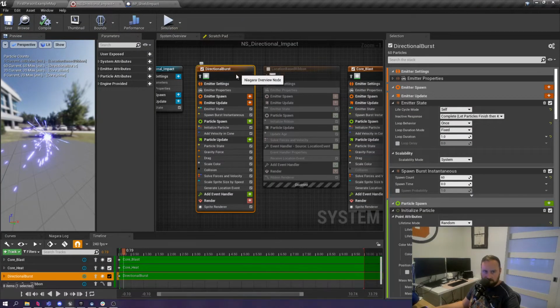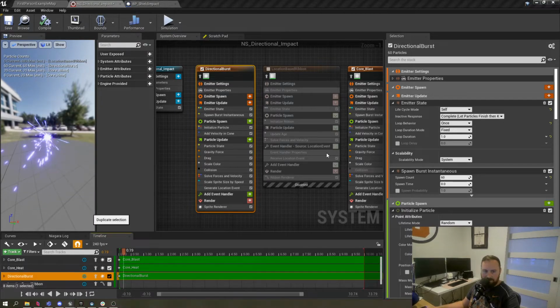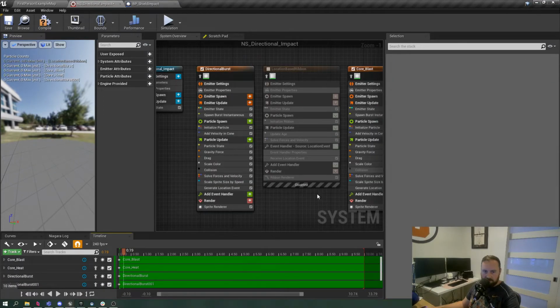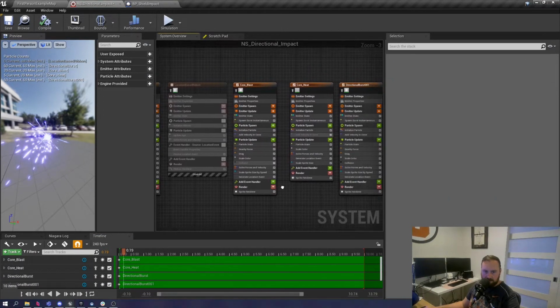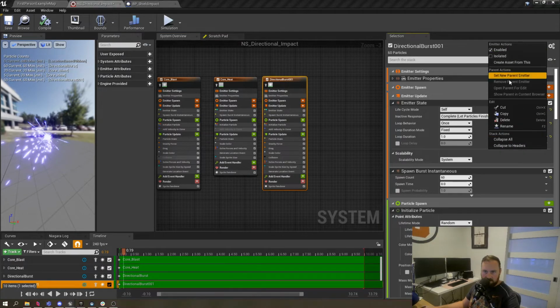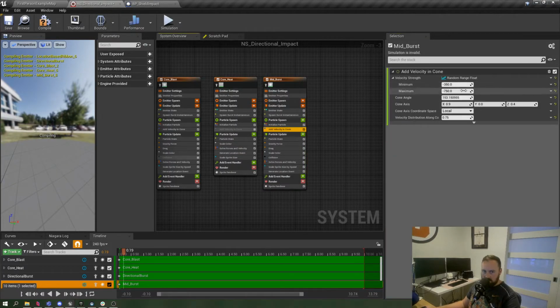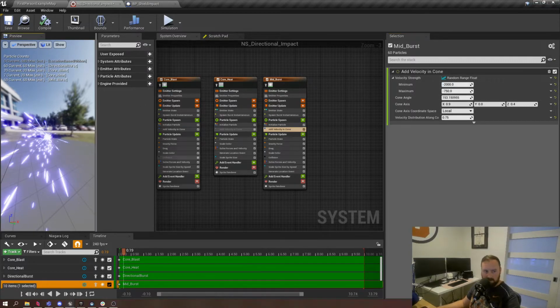So we're going to start out the bits we started out at the beginning, the directional burst. Right click, duplicate. It's going to bring in another system on the far right. Just scroll to the right. This guy right here, we're going to edit it. We're going to rename it to, let's call it the mid burst. Underscore burst. Cool, give it a nice middle ground, and then let's bring these numbers up. Say 2000. I like 2000, fun number there.